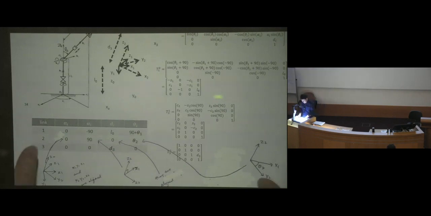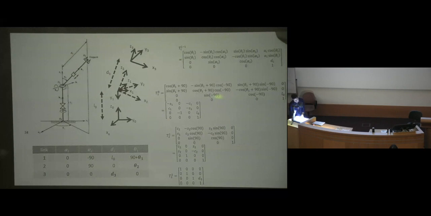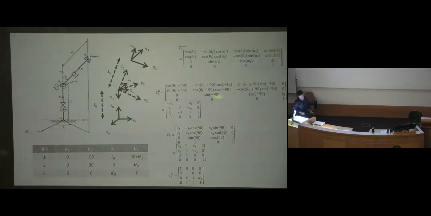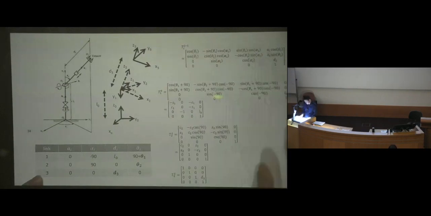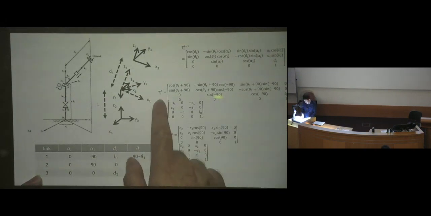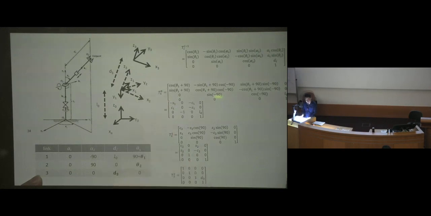Then finally, you work on row number 3. After you have worked on row number 3, you are given the template for the transformation matrix. The template for the transformation matrix, T_i-1,i, is given in this form. With the table, you substitute in the values. So this is your T01 or 0_1T. They mean the same thing. Or T12 or 1_2T, they mean the same thing.